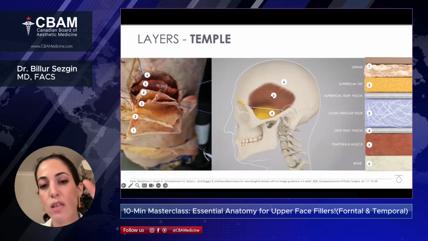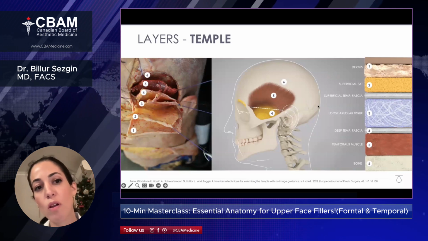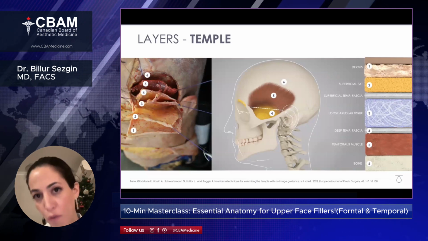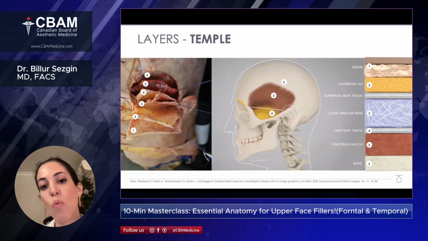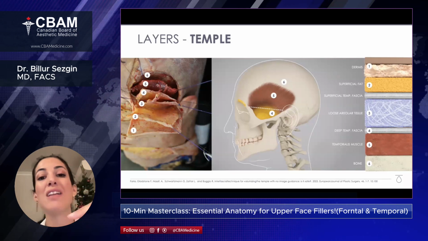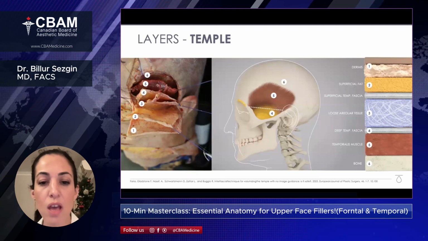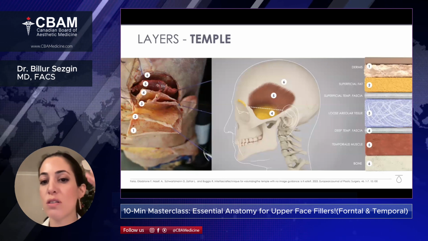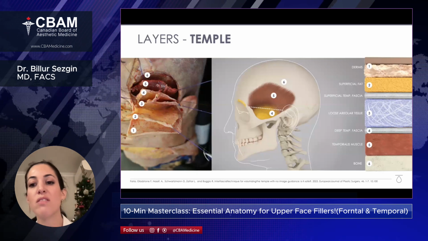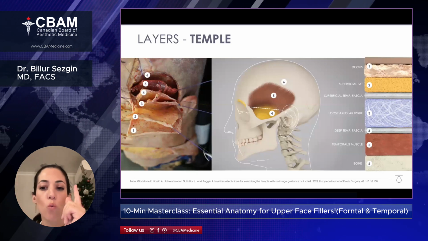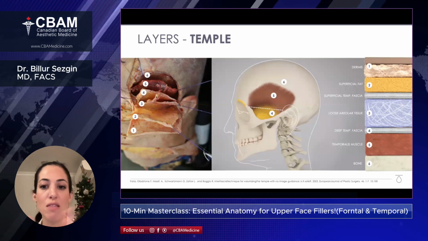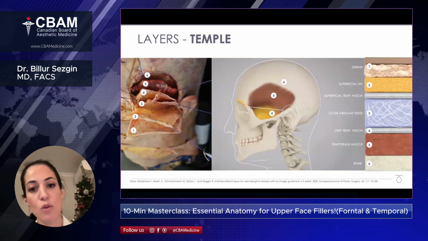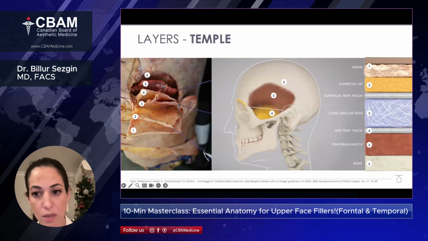Above this, the superior compartment of the temple is relatively more constant. But things get a little bit more confusing as we go to the inferior compartment. Why? Because we have additional layers occurring in this area. These additional layers occur because, one, we have two fat pads being introduced in this area, and we also know that the deep temporal fascia is not one, but two laminas in this region, meaning that it has two layers rather than the single layer located in the upper temporal compartment.